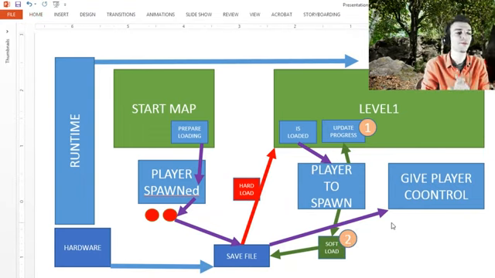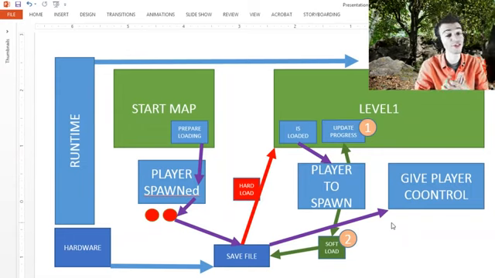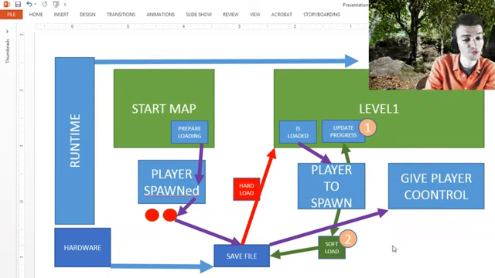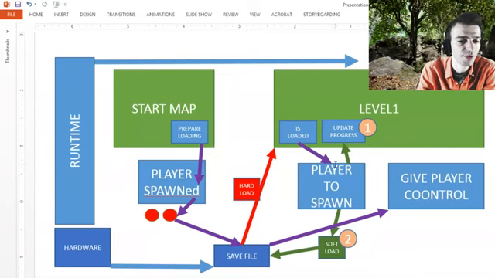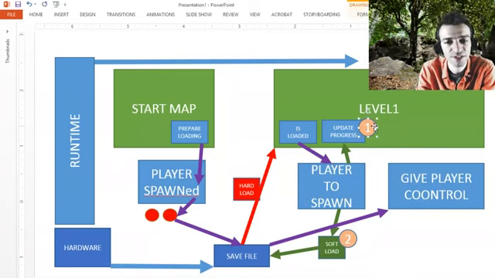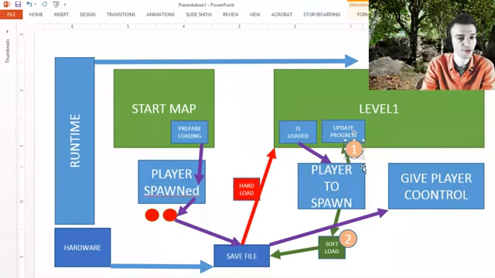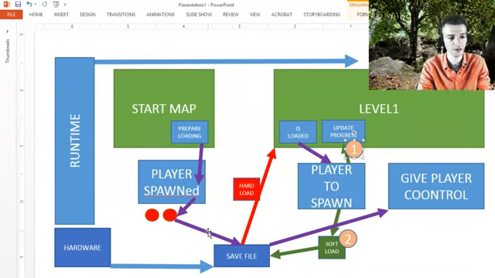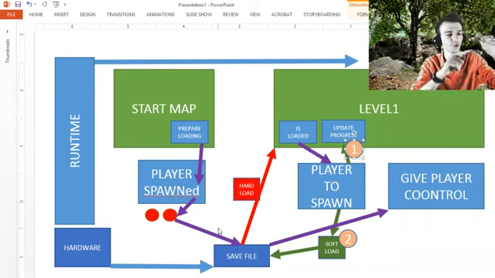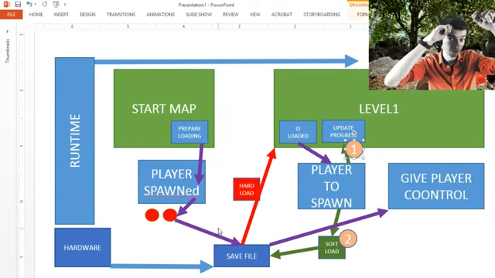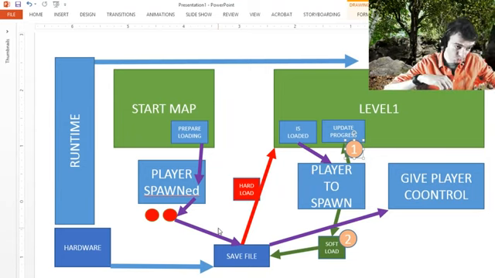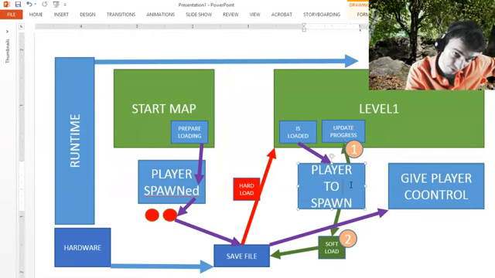So the logical problem I was doing, causing me not to be able to load any health potions because no health potions were there anymore, tried to follow this one. When the level was loaded, the game was asking the player to spawn. Then I was first asking to update the progress, so basically to save again in the save file with the level. But because the save file itself contains both the level and the health potions the player currently has, I was literally saving the player health potions set to 0, because that's how you have it when you're just spawning the player.